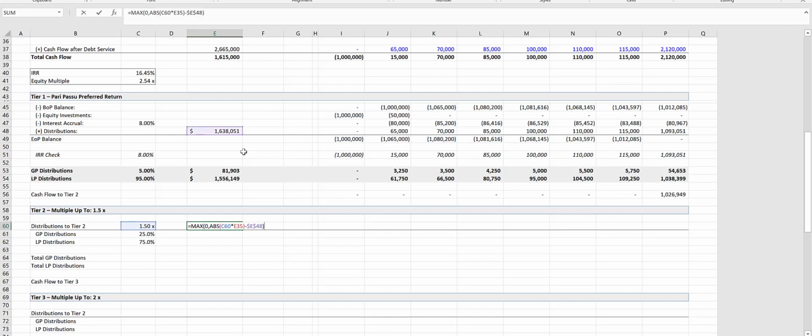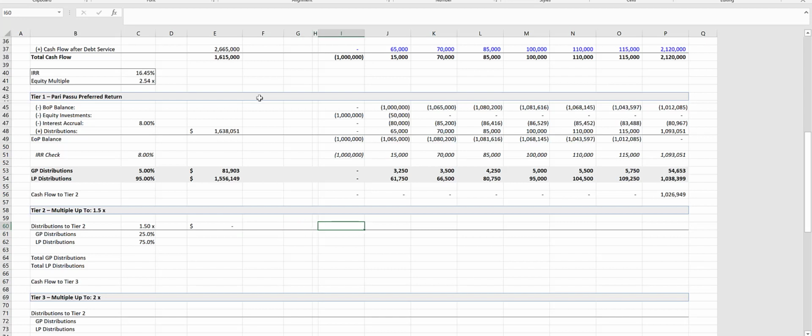So why did we put the max function in? Well, the second part of this absolute value less the distributions function, that's going to end up negative. And we don't want a negative here. If it's a negative, we want it to return 0. So we put the maximum of 0 and this formula. See, if we were to take this out, we're left with a negative, and we can't distribute negative cash flows here. So we need the max function. And lock that in. I should lock this in by the column. And E35, I should lock that in as well.